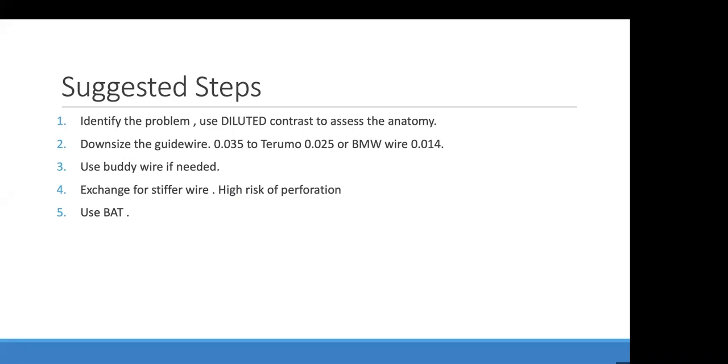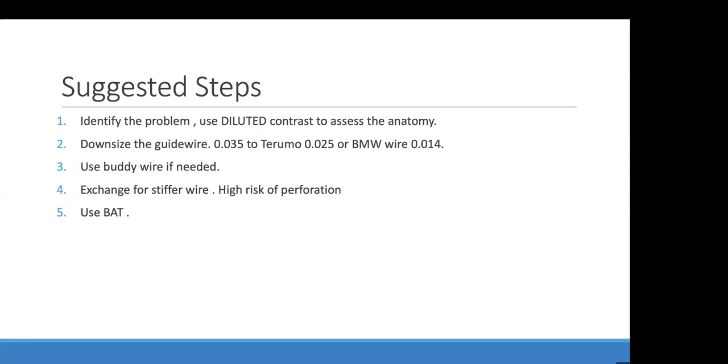However, don't give a concentrated contrast. It's also painful. It gives cramps to the muscles. It burns the hand. So dilute it. When you are doing a local injection in the artery, try to dilute it if you can, to identify the anatomy. Personally, I don't do it routinely, only when I don't know whether my wire is free or going in the right direction.